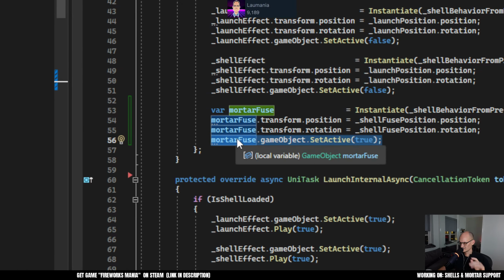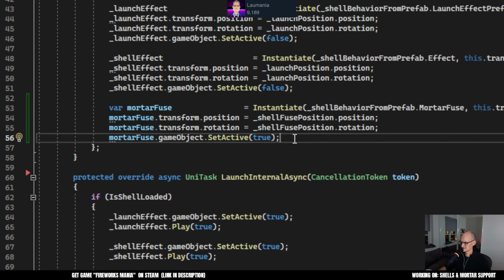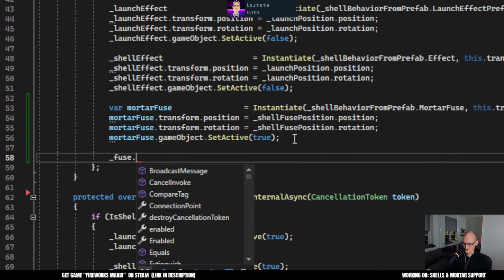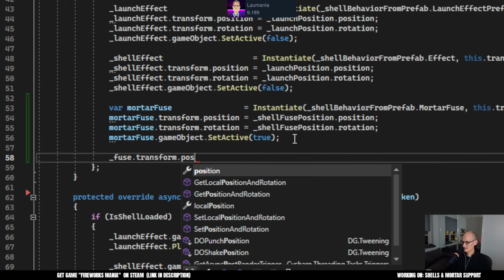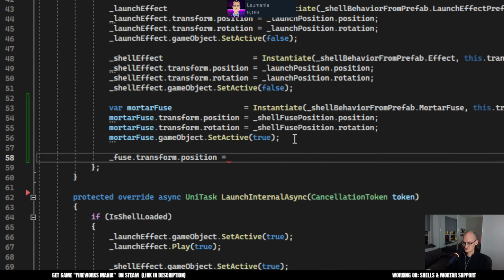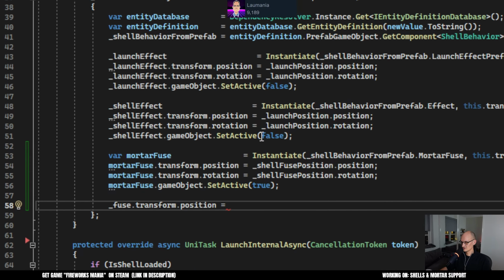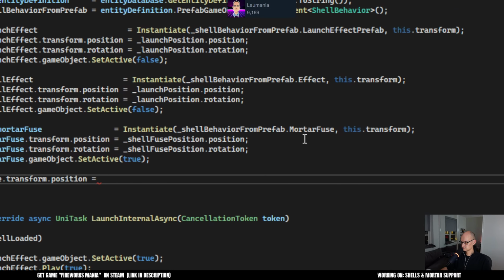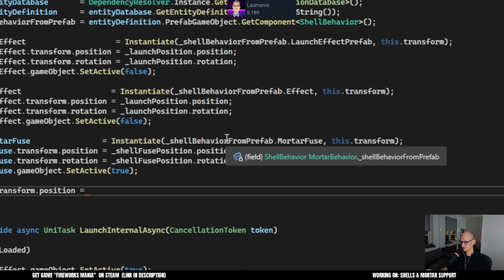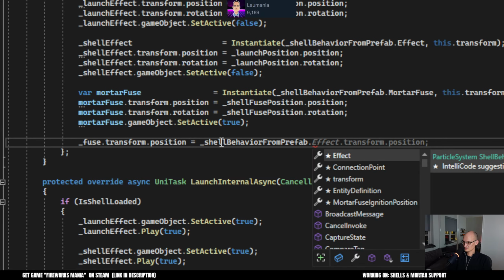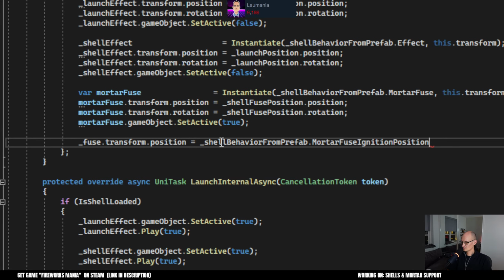Then we do some logic later on to hide it. And then we need to set the fuse of the mortar needs to be located at the shell behaviors mortar fuse position.